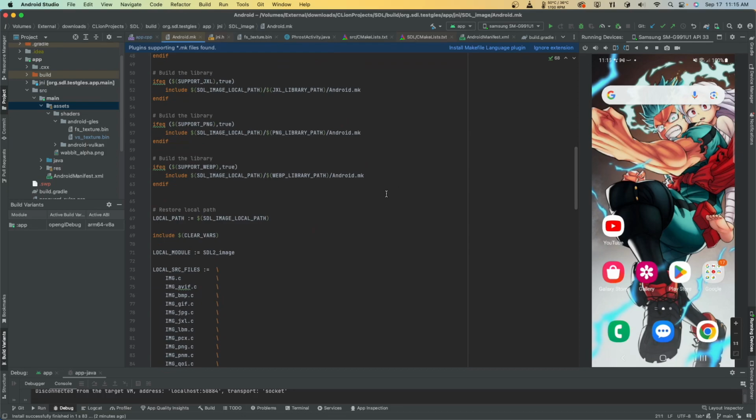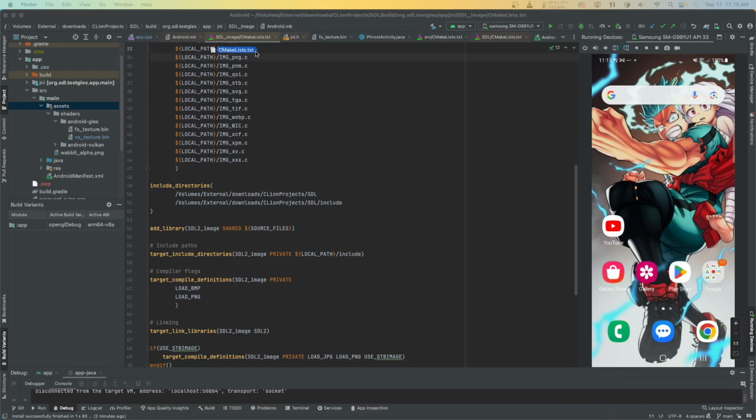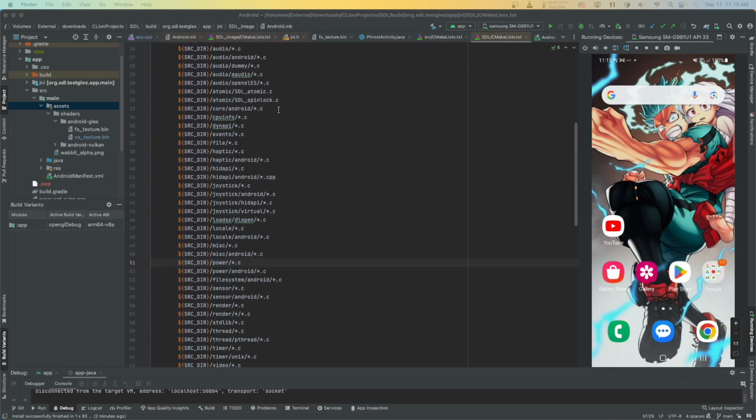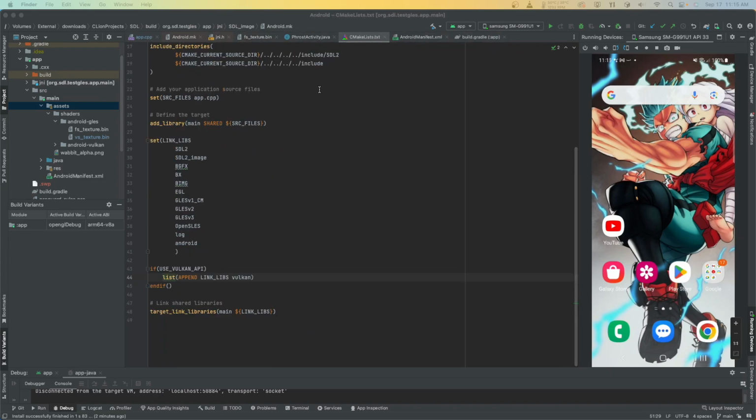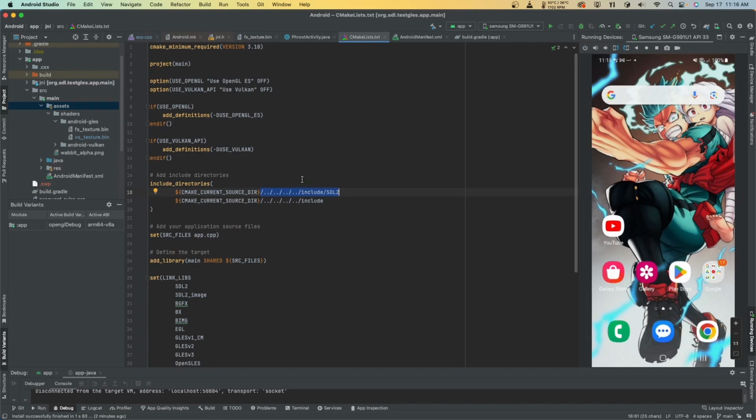And so what I did was I took these make files and made my own variants of them in CMake. So here's the SDL image and the SDL variants. And then I would build these and copy over the SO files so then I don't have to keep cross compiling them, and I can have this in a way that works. So this way you can open up the Android project and not have to build out SDL, SDL image, or BGFX or anything else like that. You literally just need to open the Android file, set up your assets folder, and build it, and you're good to go. You don't have to do all this weird cross compiling crap that you would need.